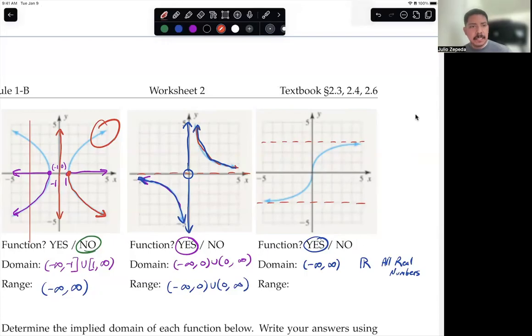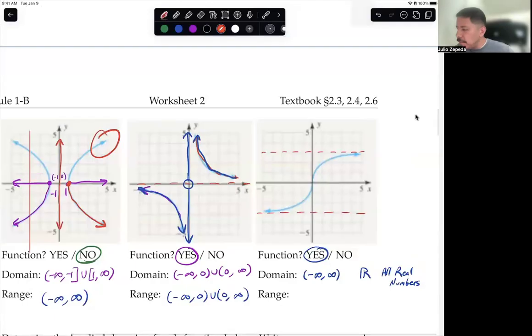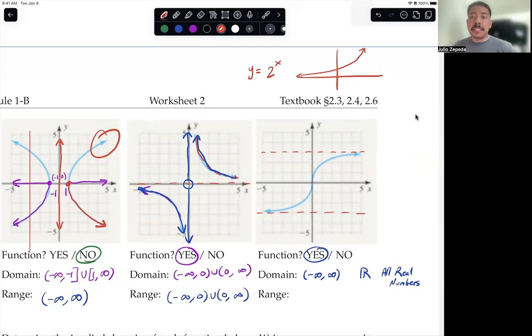I mean, some of these are kind of up for debate a little bit, but if I was to give you the function y equals 2 to the x, which we'll study later in this class, it looks something like this. You could say, oh, well, actually, your graph looks like it crosses the x-axis. Well, no, this function never takes on the value of 0. It approaches 0 on the left-hand side, but never actually reaches the value 0. Even though it looks like maybe it does, no. Once we know that the function is y equals 2 to the x, we know that there is a horizontal asymptote here at y equals 0 that never gets crossed.